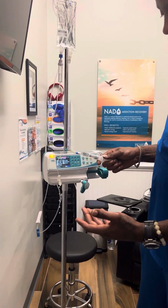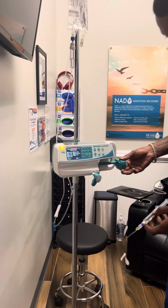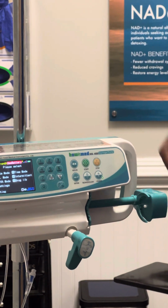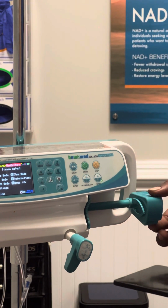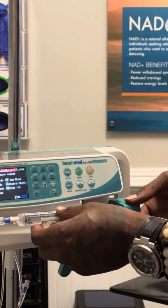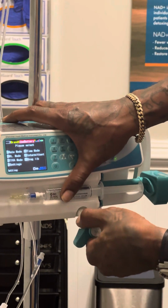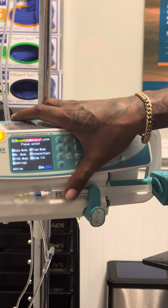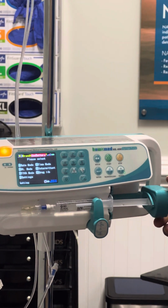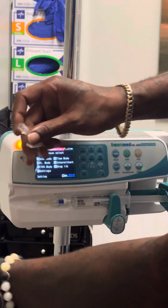In this case, we're using a 10 cc pre-filled syringe. We're acting like we have vitamins in it. This adjusts with a button on the bottom, in and out. Sometimes it'll lock out like that, but there's a white button you can press to reset it. All right, so this slides in and out. You'll see where the notch of the syringe will fit into this compartment here. This you just pull out and twist, and it should secure the syringe in place. This should be adjusted so that it's touching the back of your plunger of the syringe, all right? And then we would just connect this to the port that we've chosen.